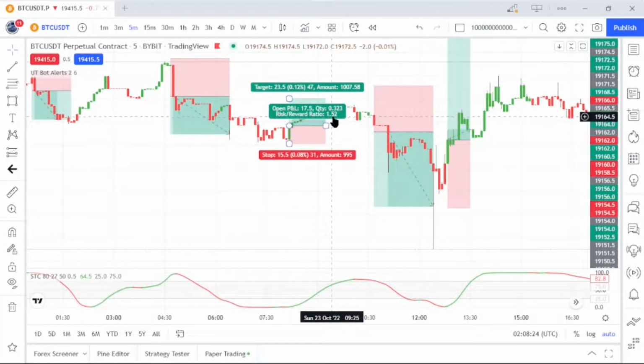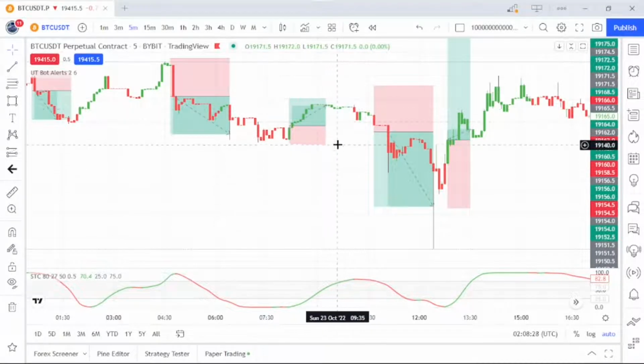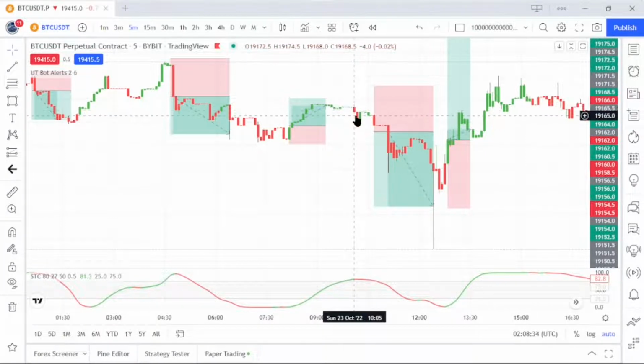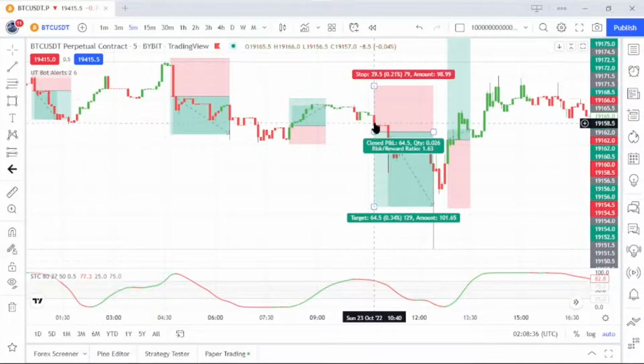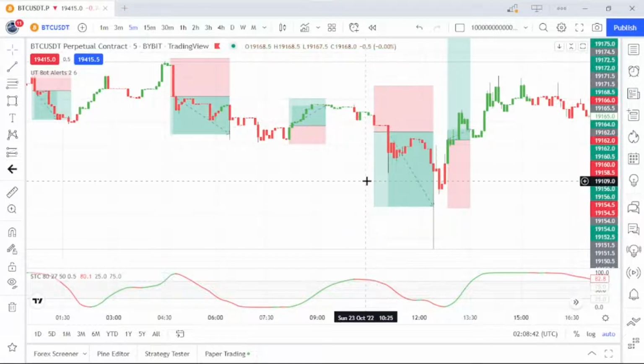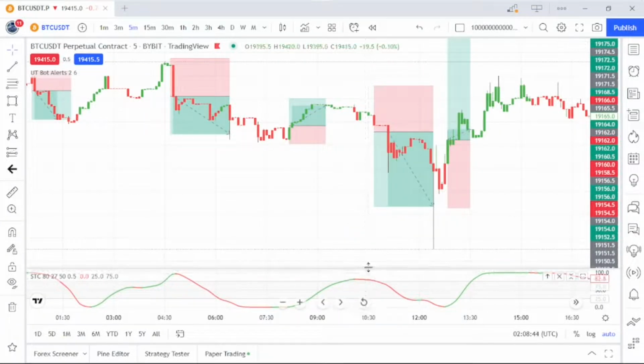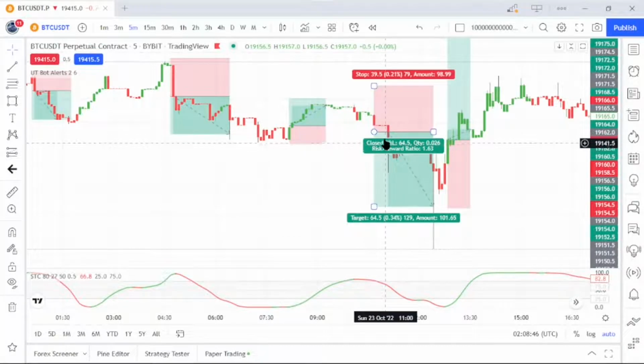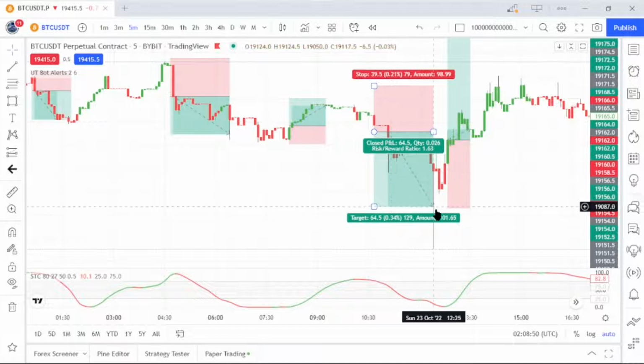This one didn't bring the 1 to 1.5, but we wait and take some small profit because the market tended right there, and it tended completely. The market wasn't moving at all, so we get out of that trade with some small profit. After that, we see the market candlestick increase a little bit to show sell-off moves, and the oscillator at the bottom also showing that yes, the market is about to sell, and we jump in that market as well, and we were able to make 1 to 1.5 on that trade as well.